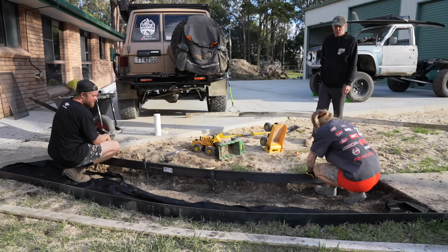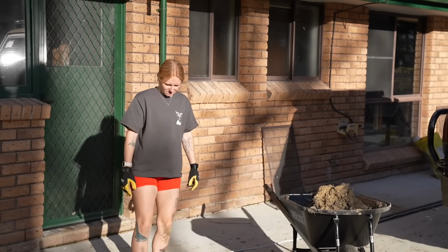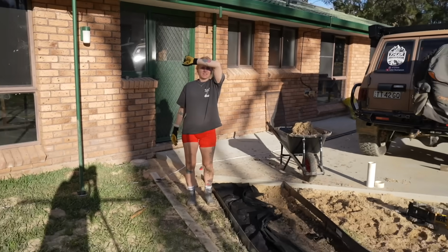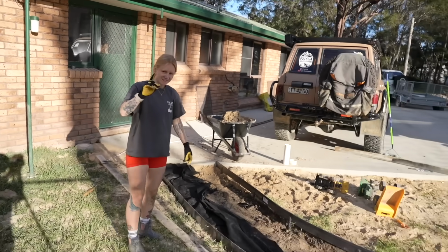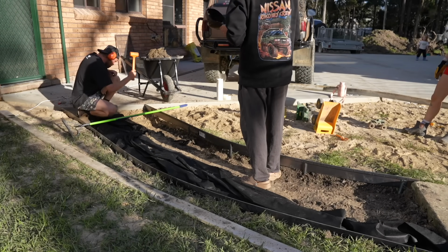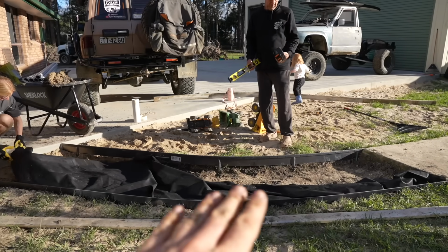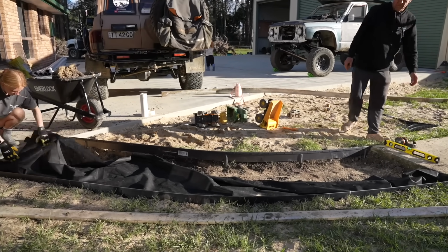Well, we got there. That's about 900 wide the whole way along. What do they say? Measure twice, cut once. We measured 63 times and cut 92 times, and we got it done. That's the main thing. 3 mil in that. And then we got that all level across there now. So we'll put our weed mat down and start putting our crusher dust in.